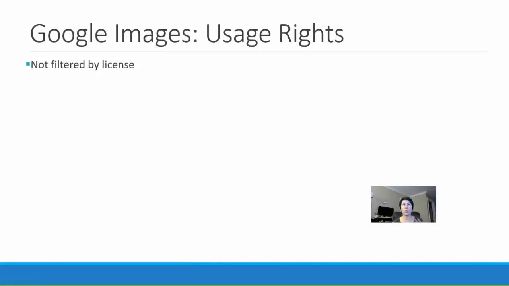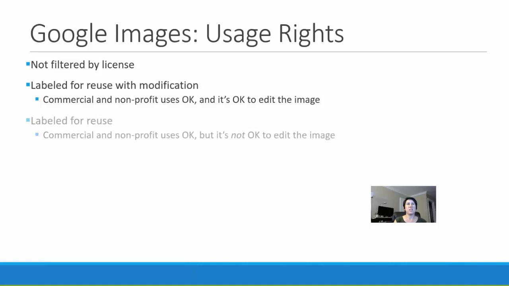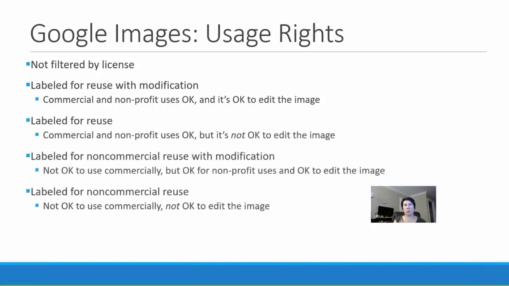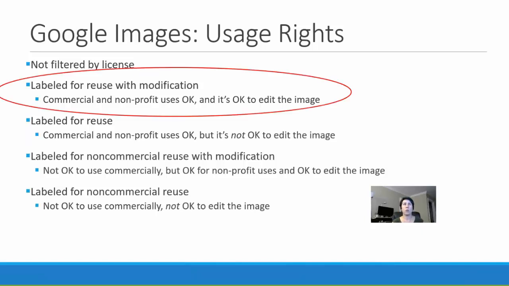Otherwise, if you're not using this, you're just getting everything that's copyrighted. You have to go through things one by one. So this is a really nice once-over to do for your results, so you can sort things out and get things that are more likely to be openly licensed. I did some quick explanations of what each of these was because they're not very clear in Google Images. But I recommend choosing the first one because this gives you things that you can reuse in any scenario and that you can change any way that you like. You still have to double check when you go into each image to see what the exact license is, but it's a nice way to do an initial sort.